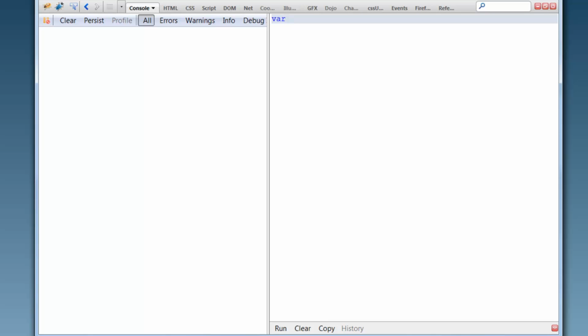So I'm going to create a variable, and I'm going to call it, obviously looking at my code over here, demo P, and it is equal to document dot create element, and I'm going to just create a paragraph element.